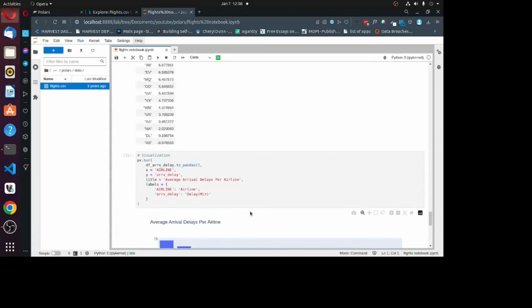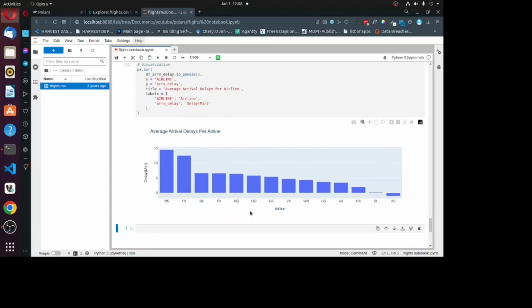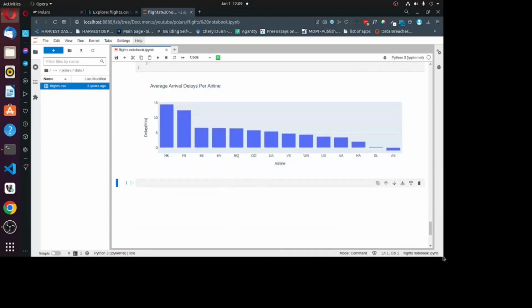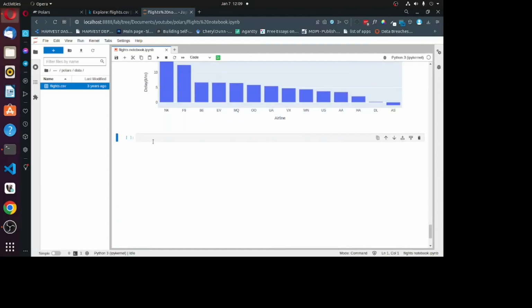On-time performance is just like a percentage of all the flights which arrive on time versus all the total flights. So most countries have a given time frame which they use to judge whether a flight is delayed or on time. If it is within 14 minutes, for example, in the US, then it is considered to be on time. Above 14 minutes, it is considered to be delayed. So we can do that. We can start with the on-time departures, the ones which depart on time as scheduled.